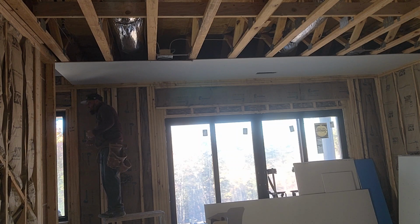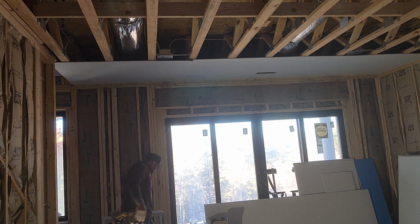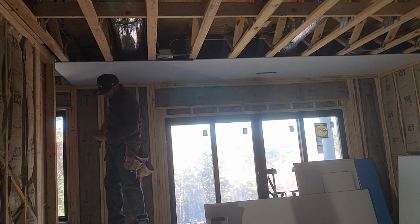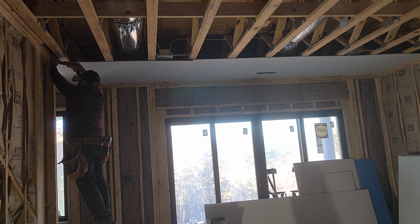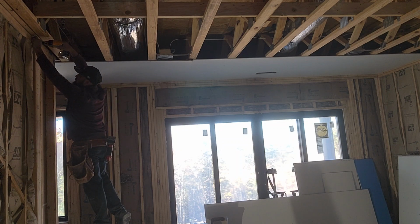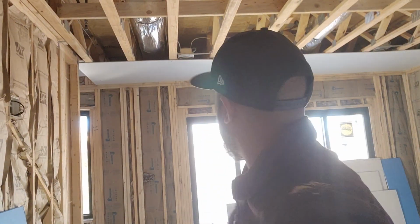Okay. Tres cuartos. Okay, then on this side, we're gonna use both of the helpers. One on one side, the other one on the other side. Oh yeah, you're seeing it. One on one side, the other one on the other side, okay?